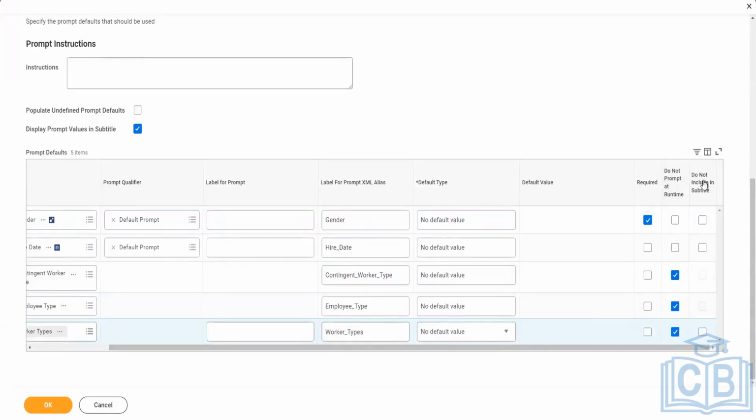And then the last is do not include in subtitle. What this is, I'll let you know. Let me run this report. What is subtitle? I'll let you know.